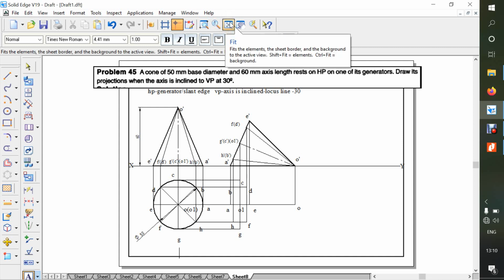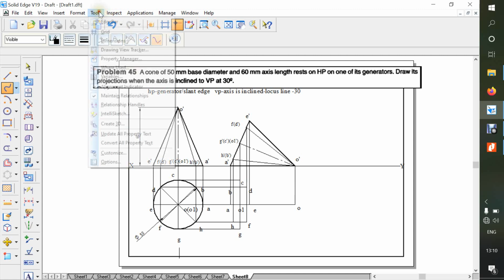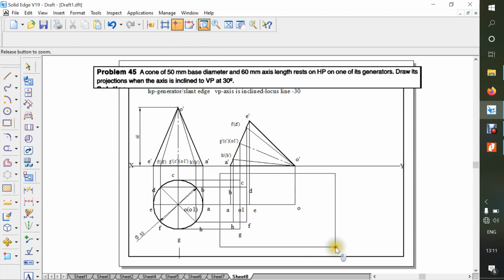So now one thing to be remembered is, we have to draw with the curve method. We can't go with the ellipse, so we have to go with the curve method. So you need to switch off maintain relationship here and you have to zoom this part properly.